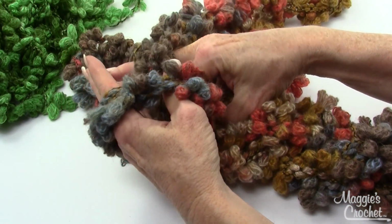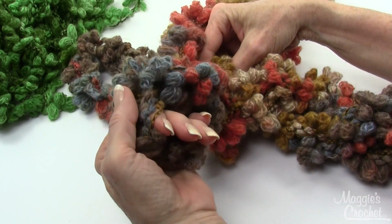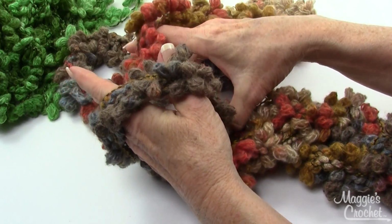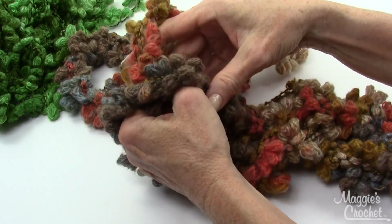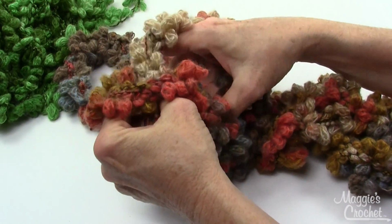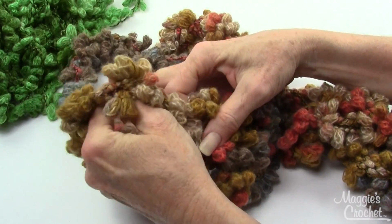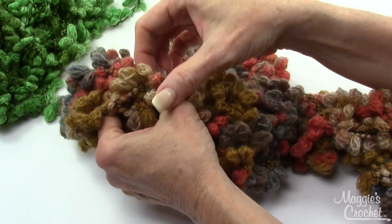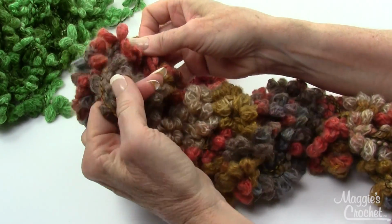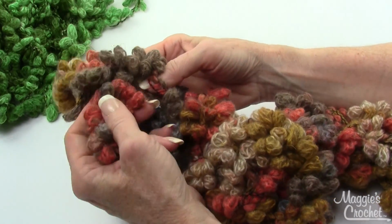So that's how big I want that. So then I'm going to go grab the next strand, bring it through, and make it big enough to fit on my hand. I open my hand up and I grab the working yarn again, like that. And just keep going all the way down. This one's even quicker because you don't have as long of a strand to work into the chain.